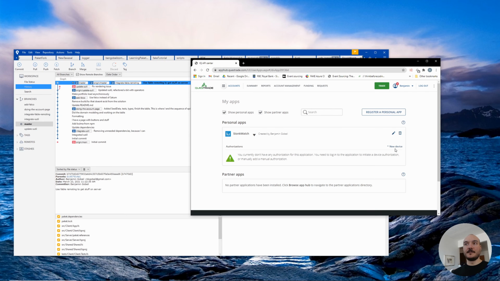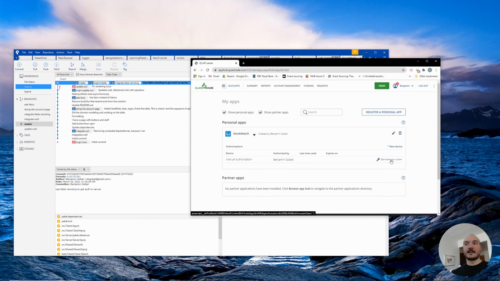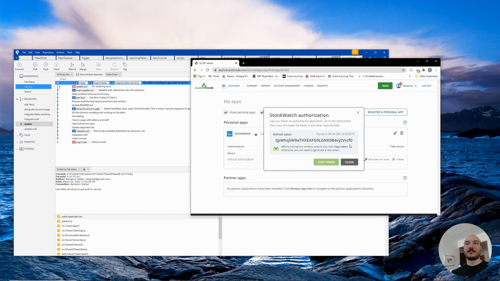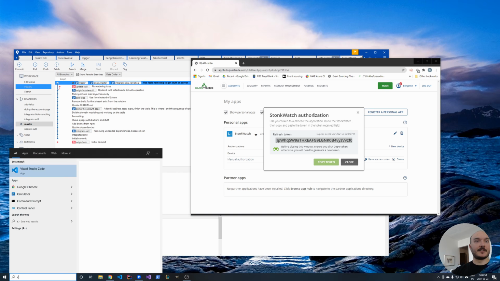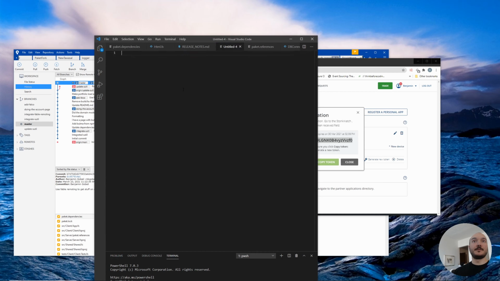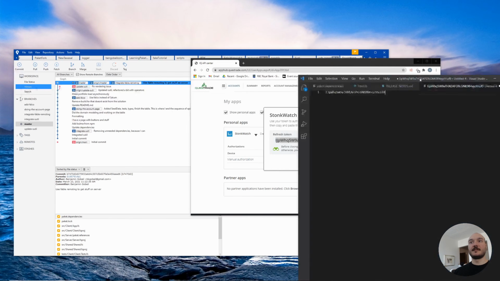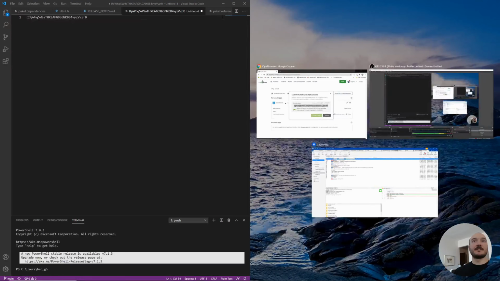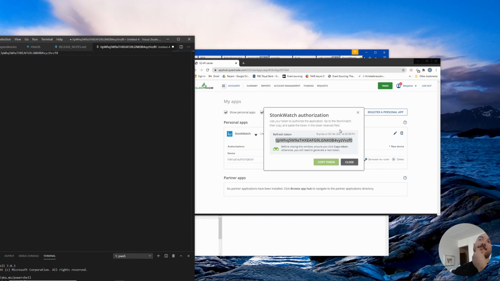Here I can create a new device and I can generate a new token. To be honest, I don't mind you showing this because I'm going to delete it by the time you see this video, and I think it's one-time use anyways, so that's also fine. Here I have a refresh token, so I'm going to copy this and put it in a code document. I'll just do N here and do BAM, so I have it saved here. This is a refresh token. This token is basically to ask for an access token. You need a refresh token.